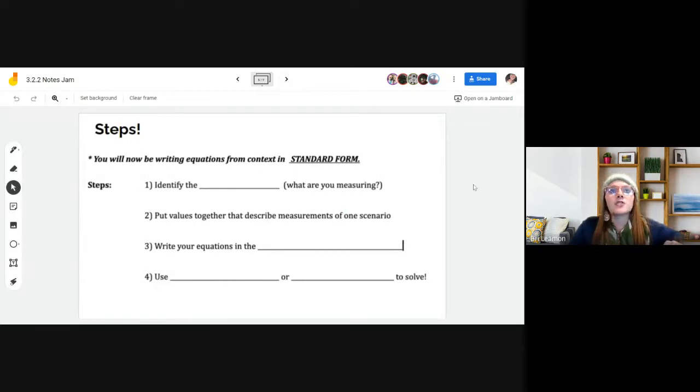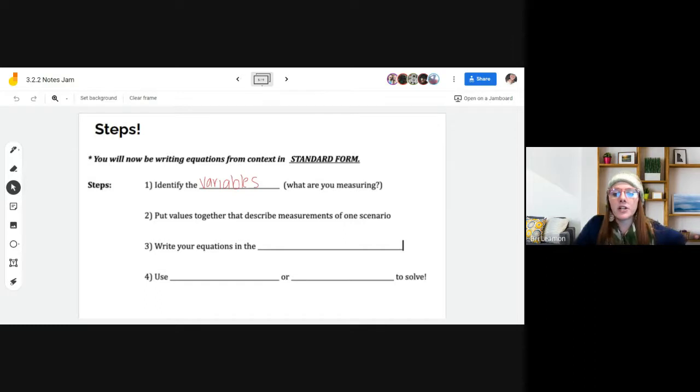All right, so if we look at our steps here, we have 4 different steps when looking at these equations. The first step is that we need to identify the variables. So we're going to identify our variables. That means what we're measuring. So if we are looking at glitter or orange juice or basketballs, those are all going to become variables that we can use to put into our problem.